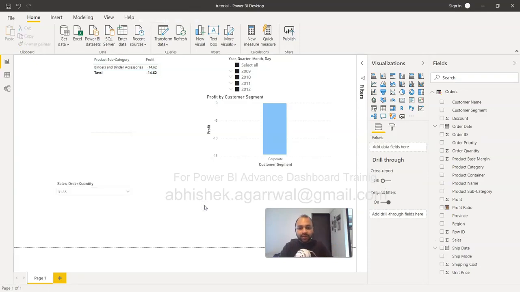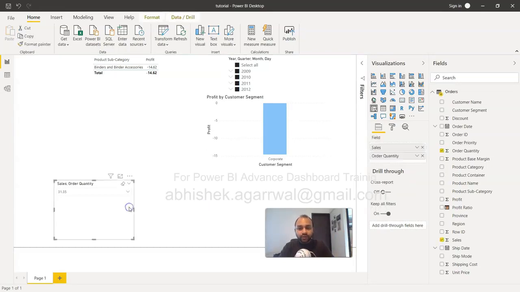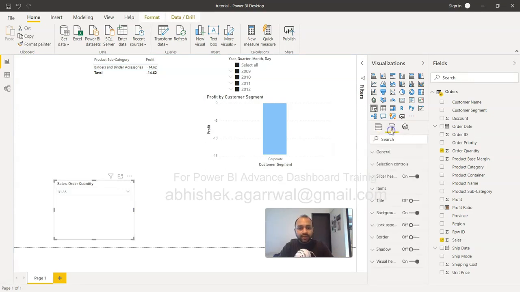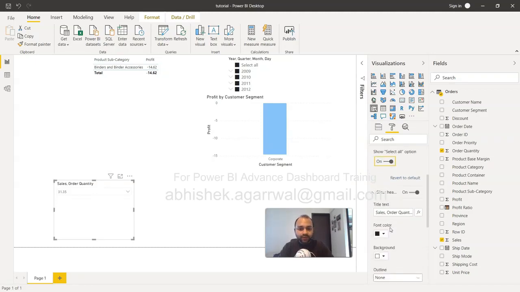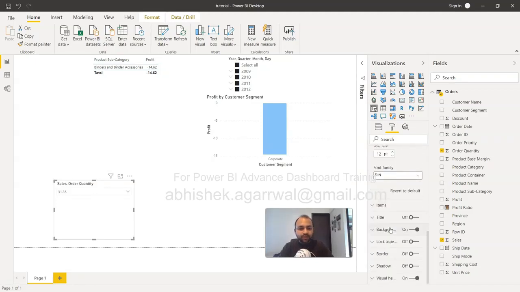So that's about how you can create the various different slicers within Power BI. And like I have shown you earlier, if you have a need to format it, you can always come here in the formatting options, like the slicer header option or the selection control that we looked at, whether we want a single select or multi-select. All of these options are available, like select all, that you can change and explore with the help of the options given over here, and pretty straightforward.